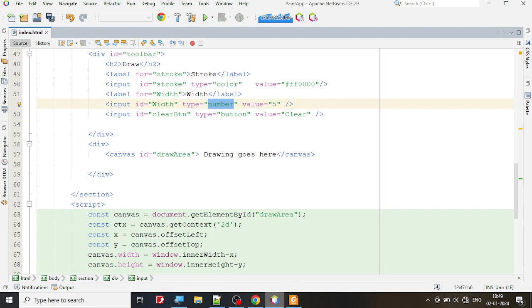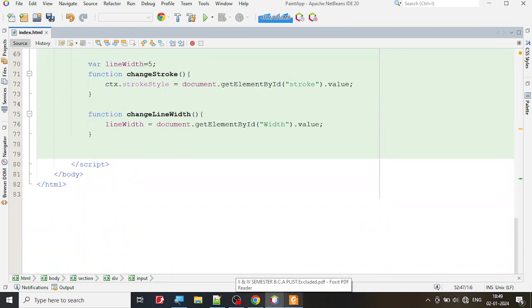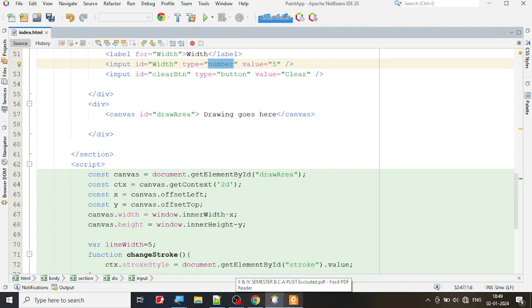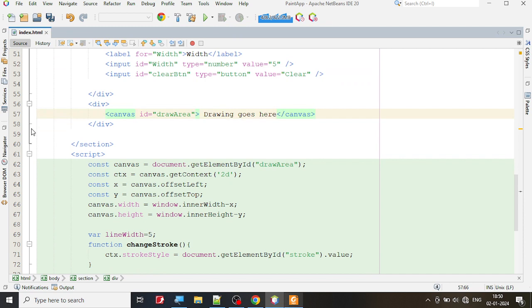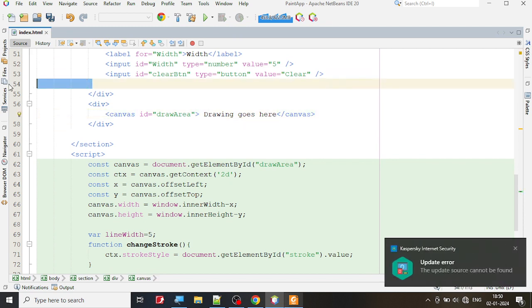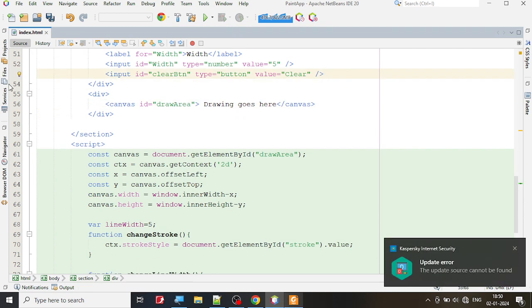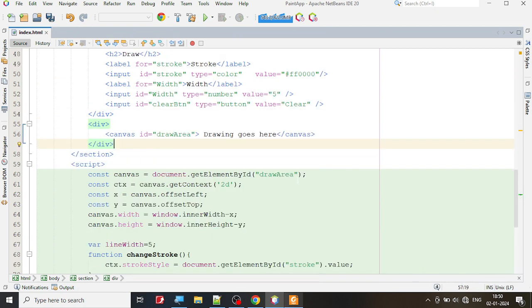Now remember, you've just written that function, but this function is not connected. These functions have to be connected. So this function that you have written here, let me remove some spaces from here. So this change stroke has to be connected with the color function here.